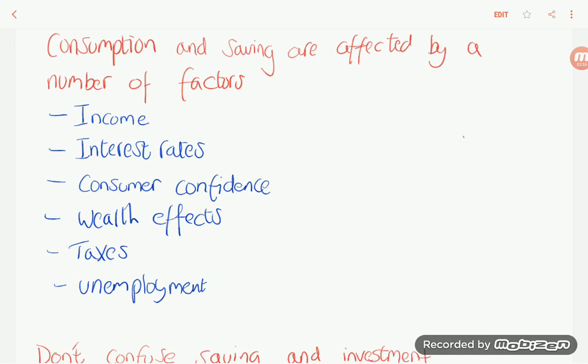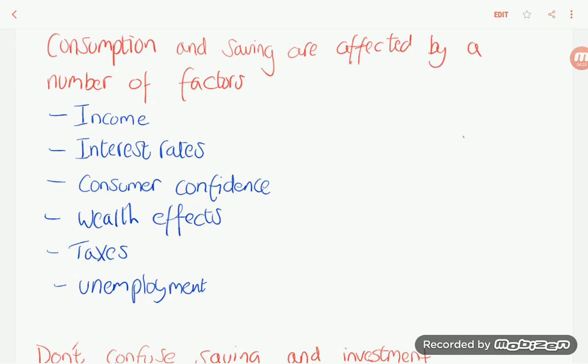Taxes. Direct tax increases lead to a fall in consumers' disposable income, so they spend less. Indirect tax increases, for example VAT, increase the cost of spending, so consumers tend to reduce their consumption. A reduction in direct or indirect taxes will lead to an increase in consumer spending. It should be pointed out as well that indirect taxes shift the supply curve. SRAS for macro and S for micro.